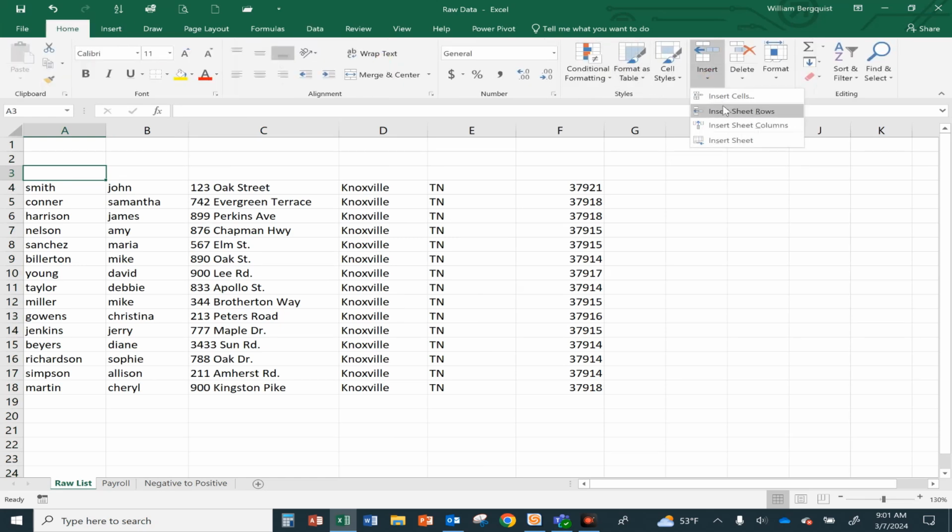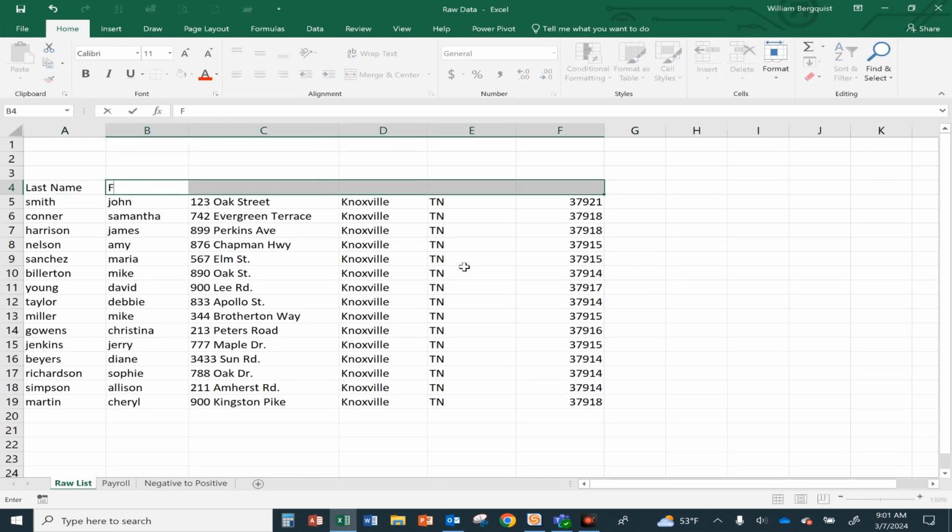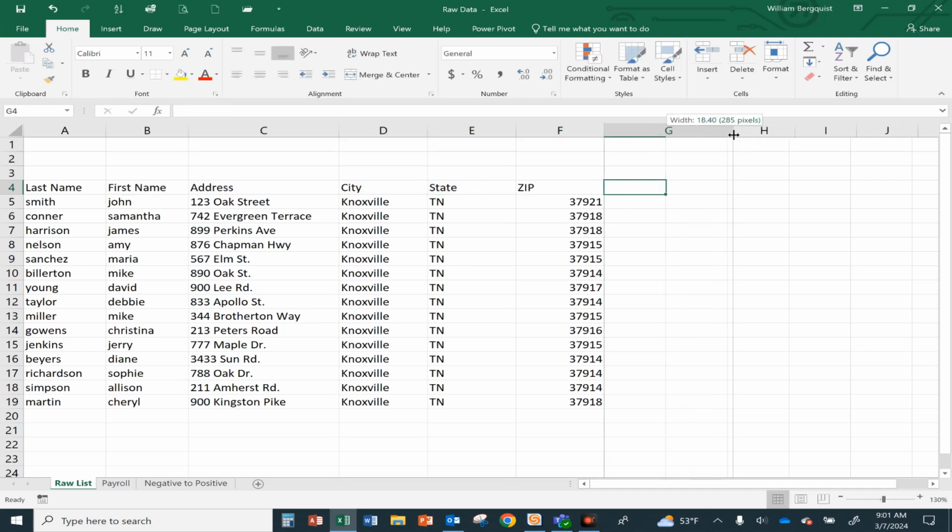Home, Insert, Sheet Rows. There we go. And I'll type in last name, first name, address, city, state, zip, and I'll put email over here.